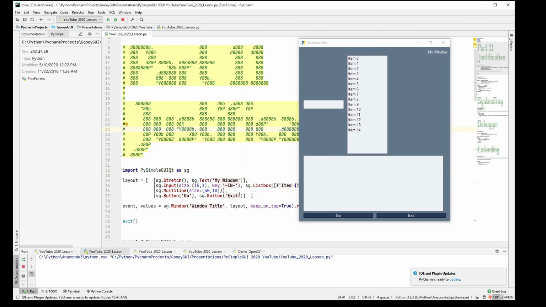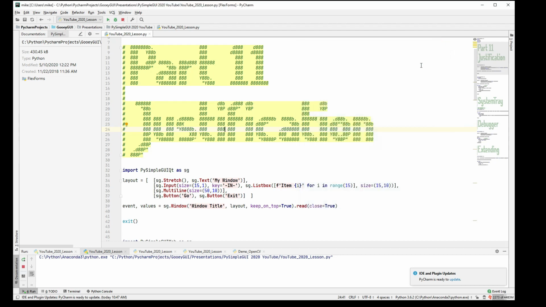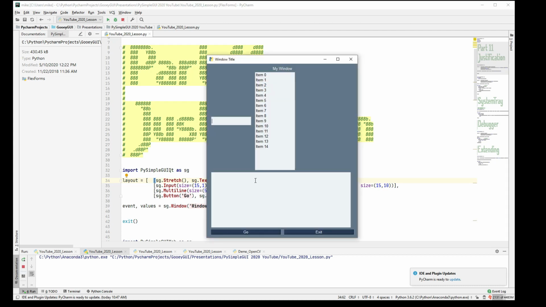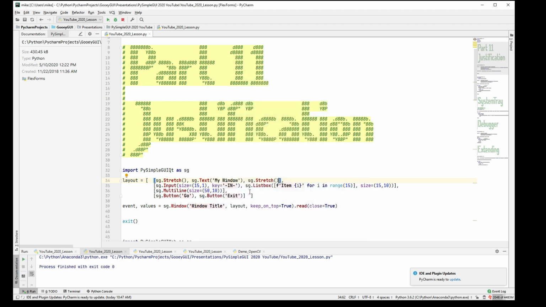And you may have noticed also that Qt buttons tend to span. They will fill whatever space they're given, right? The stretch element is good for dealing with that as well. So, as you might guess, to center an element, you put stretches on each side, and that's how you end up in the center. And that's why there's not been anything real special done on Qt to help you center things like there has been on the Tkinter port.